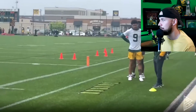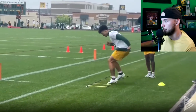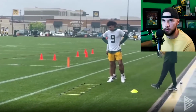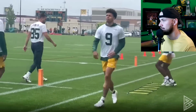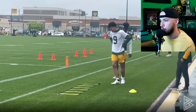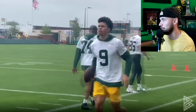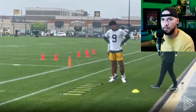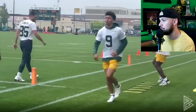He finally was back in the rehab group as of yesterday. So this is the second day in a row we see him in the rehab group doing drills as normal, ladder drill here. I think he will be activated soon. I think we will get some of Christian Watson in training camp, maybe the last preseason game or the second to last preseason game. I think we do get him soon, and that'll be a great addition with the emergence of Romeo Doubs and Samori Toure. Adding Christian Watson, their first drafted wide receiver, will definitely be big. He needs to get on the field, start getting snaps with Aaron Rodgers, because he's going to be a big part of this offense, a pivotal deep threat player and wide receiver in general. So hopefully he's activated very, very soon.